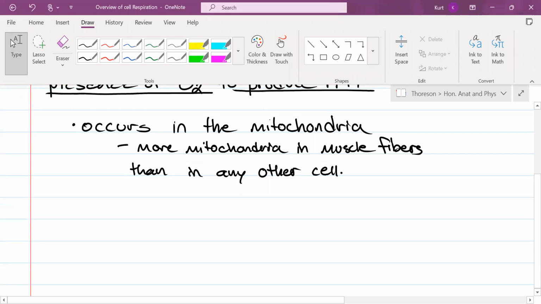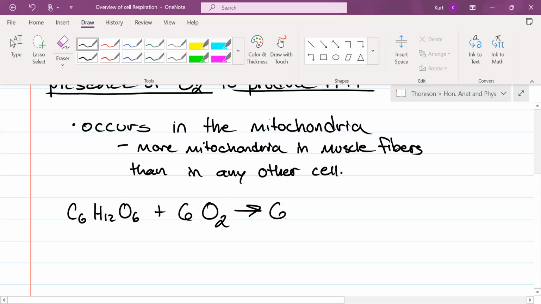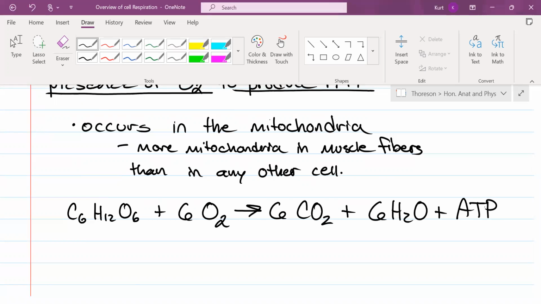Now, the mitochondria uses 2 reactants. The equation for cell respiration is 1 molecule of sugar reacts with 6 molecules of oxygen to produce 6 molecules of CO2, which is a waste product, 6 molecules of H2O, and a lot of cell energy, adenosine triphosphate, ATP. So long as you guys eat food and you breathe oxygen, you will do just fine. You will keep on breathing and you will keep on producing energy. But as soon as you stop eating and breathing, guess what? You die. The reason you die is because you're not making ATP.